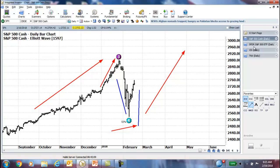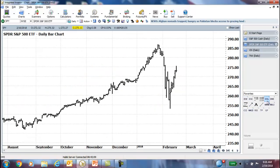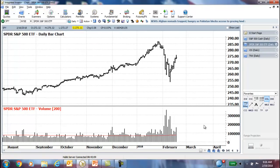Let's take a look at the SPY so we can bring volume into the mix here. And what we can tell from the volume here is that we did have a high volume doji, so that tombstone doji that occurred on Friday was on above average volume. Note the volume was lower down here on the relief bounce, so the volume dropped off. And that's not unusual. People get a bit nervous and skittish, and all the people that run for the exits here aren't so apt to want to turn around and jump back in because they got burned on that way down trying to catch the bounce that occurred right here.